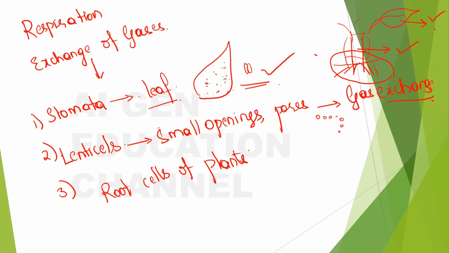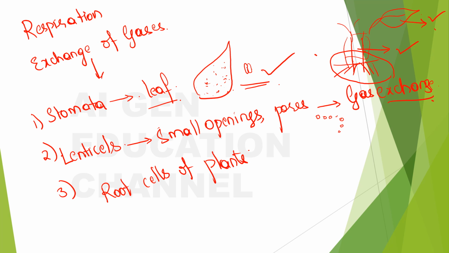But how about the plants that grow in the salty water, like in the Sundarban areas? You will find some mangrove plants, right? How about those? They will have some special roots, right? Those roots are called air breathing roots, also called pneumatophores, okay? In that sort of roots, the roots will come out of the soil which is salty, and it will facilitate the exchange of gases in that way too, right?